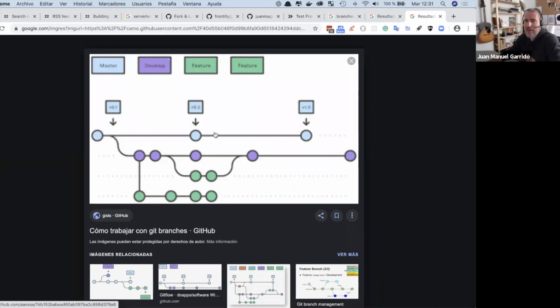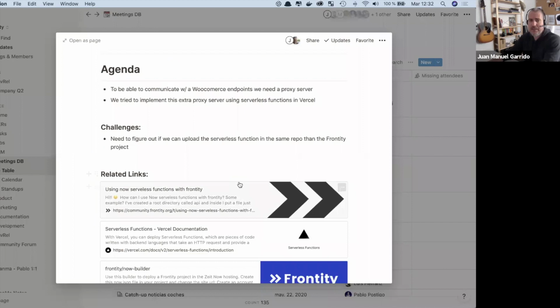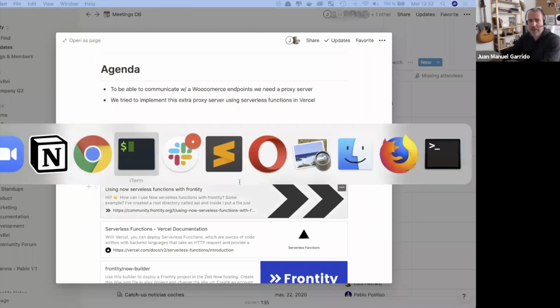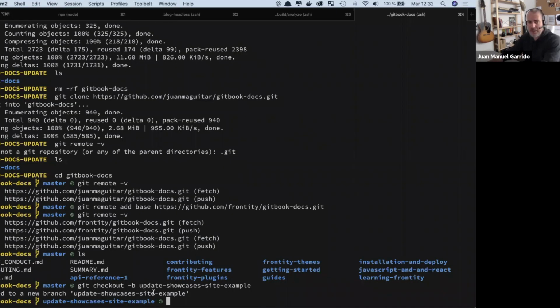You have the official content of the files, but then you can create branches to work with them. And when you have finished your work, you merge that branch into the master. So we have created our own branch, which we have called update showcases site example, and we were in master, and now we are in this branch here.